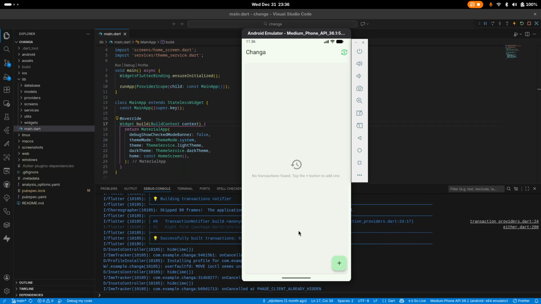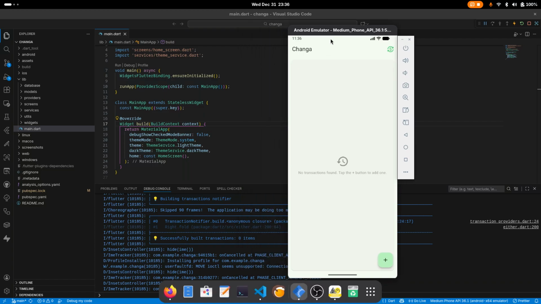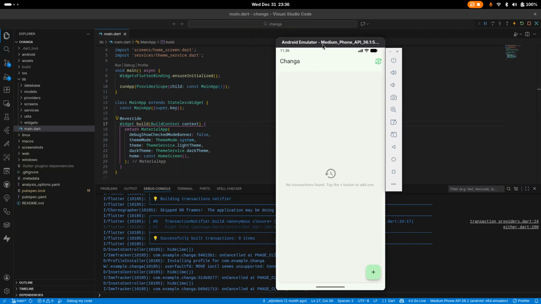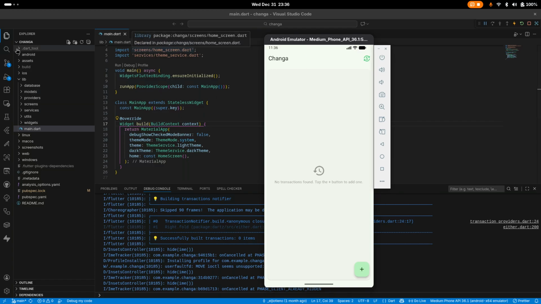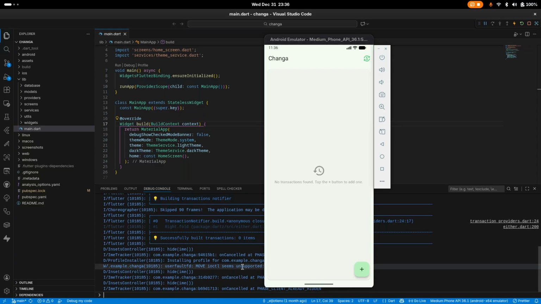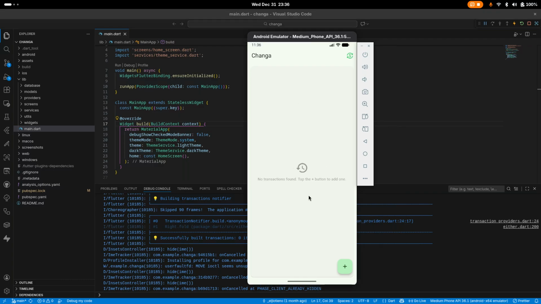It's an app to help users track their transactions, like expenses and income. Mostly those two. And in this video, I'll be showing you how it works, the underlying code and all the features that it has, which you can check more about inside the description below. And the first thing you notice is that we have no transactions yet, so we have this empty space here.